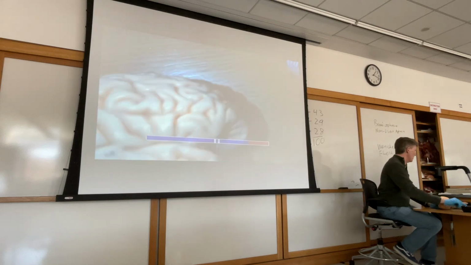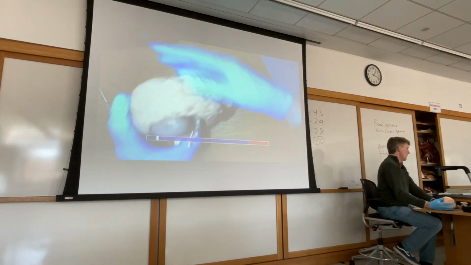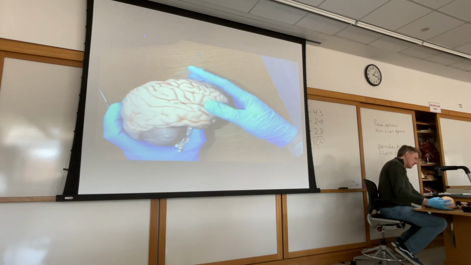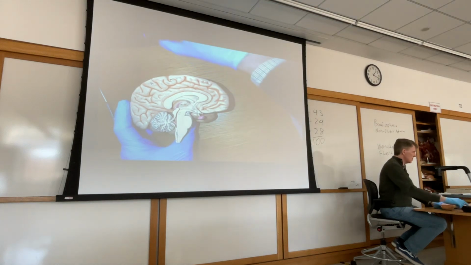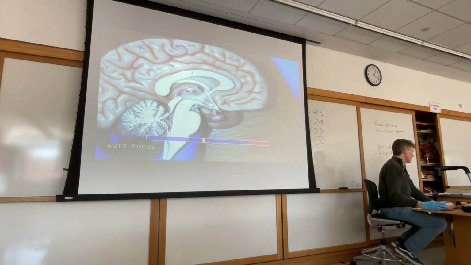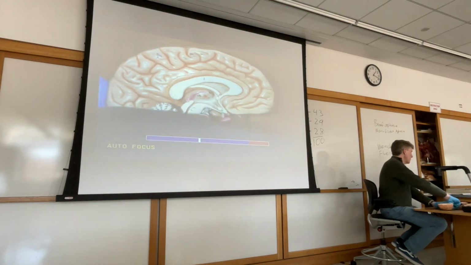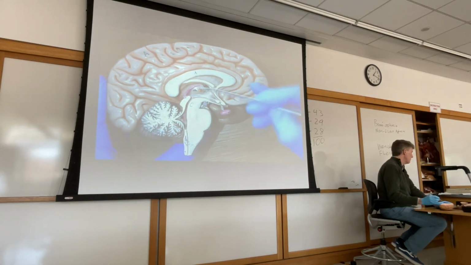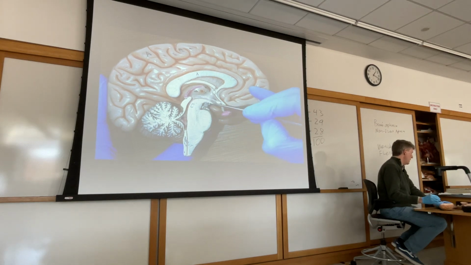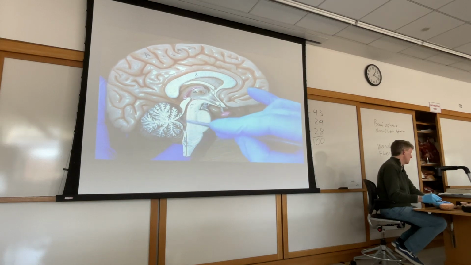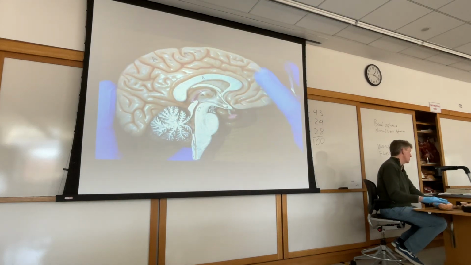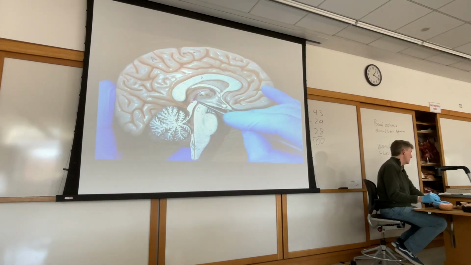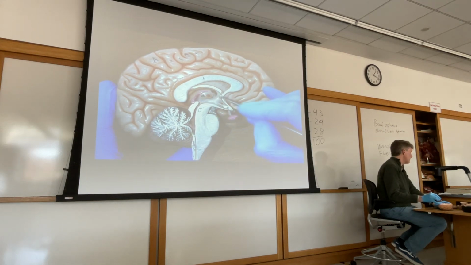All right, now let me go into the actual inside of the brain by pulling this model apart. So if you separate this model like this, pull it apart, you can see a lot of stuff on this mid-sagittal section. So everything from up here all the way down, all of this is part of the brainstem. Then obviously here you've got the cerebellum. All of this stuff up here is the cerebrum. And then this area in here is the diencephalon.